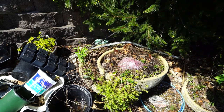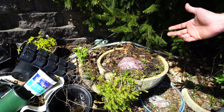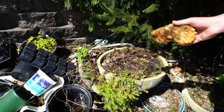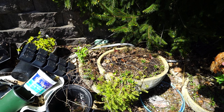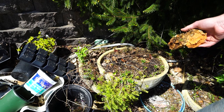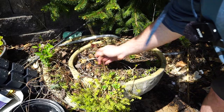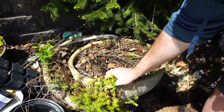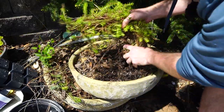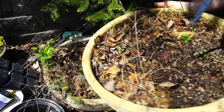I think the winter I planted these up — or the winter after — we had a cold of like 13 below, and that was too much for the opuntias. But the sedums are still growing in these. I don't really want to leave them here because they're in the way and this is the only spot that gets enough sun for them. After thinking about it, I have two sets of these big round pots and I don't need them both. So I'm going to take this clump of sedum out, plop it somewhere else, and these can go to the donation pile.